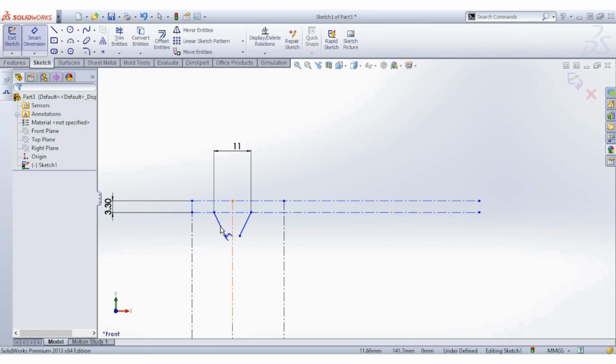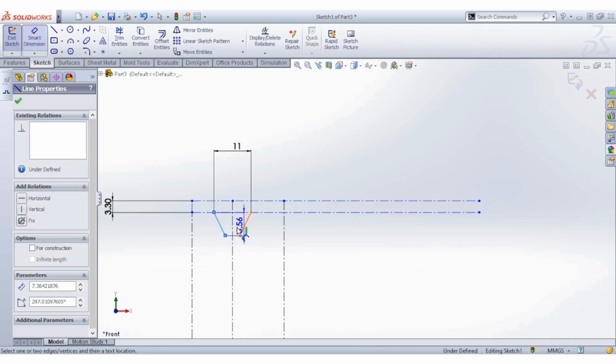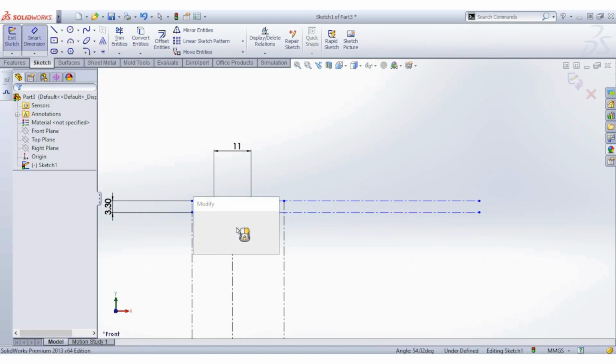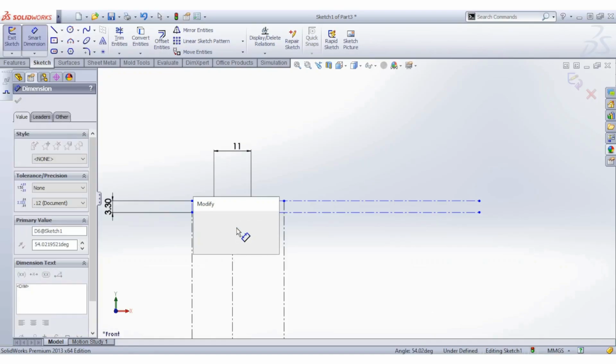And the groove angle should be 38.5 degrees.